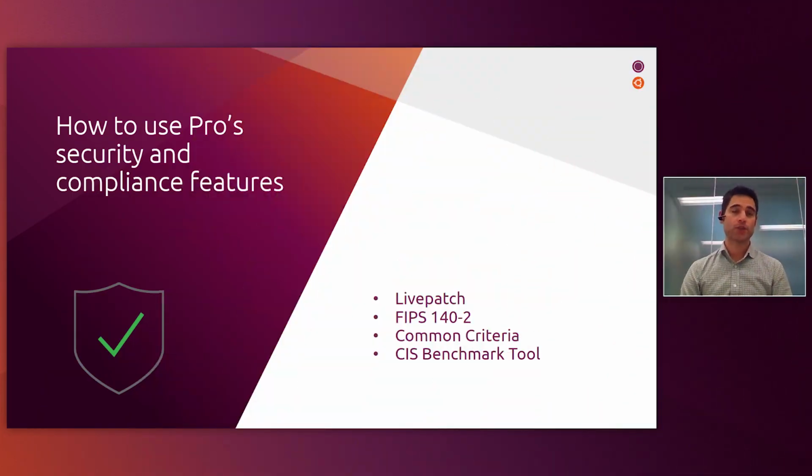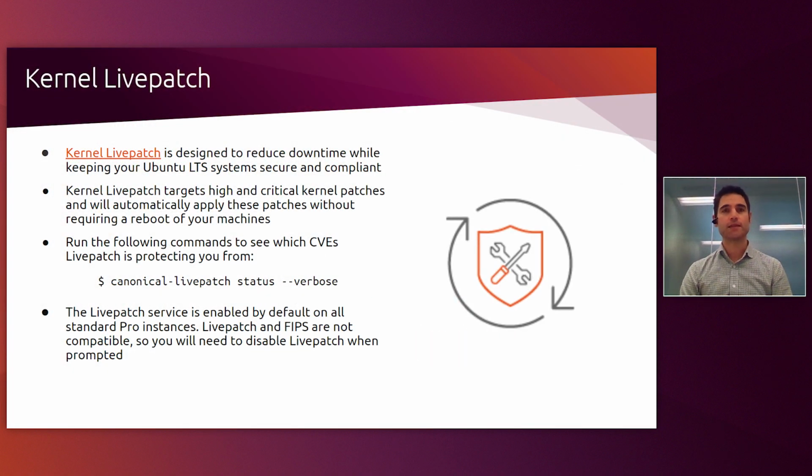So now I'd like to talk about how to use some of the security and compliance features like Livepatch, FIPS, and the CIS, etc. So Livepatch is a really neat tool that patches your live kernel without needing you to reboot. As I'm sure you know, the kernel in a Linux operating system, particularly the Ubuntu kernel, gets updated on a regular basis. So there are new kernels coming out sometimes as often as every 3 weeks. And those new kernels will need to be updated. And often you will build that into your maintenance schedule. So you will update your systems. Then you need to reboot them in order to have the security patches applied so that you're no longer vulnerable to any CVEs that are in that kernel.